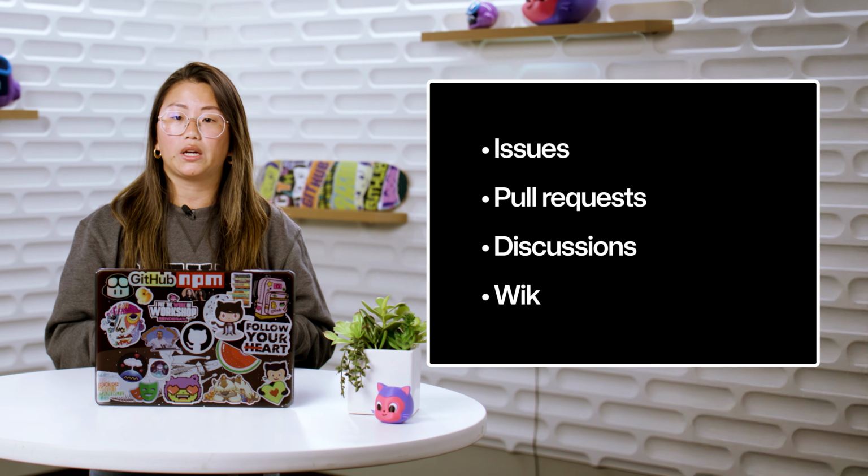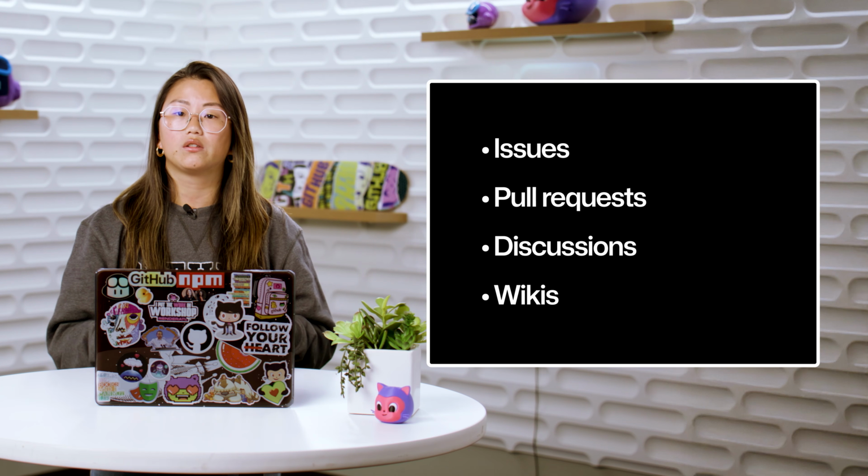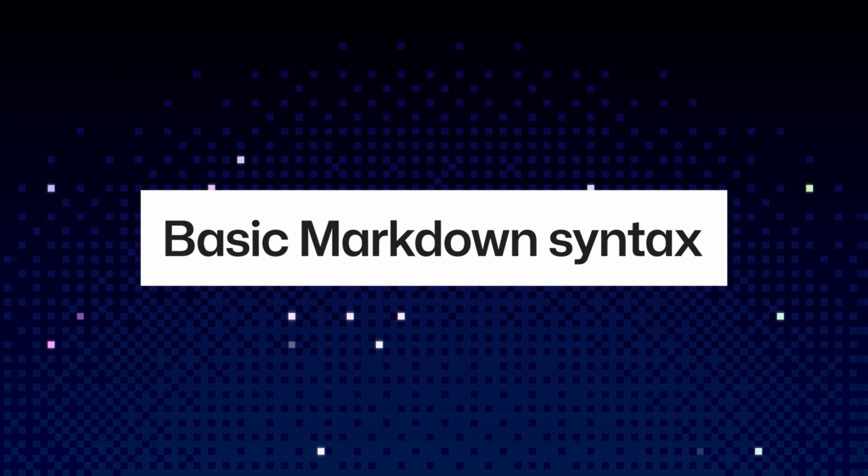The most common place you will encounter Markdown is your repository's README file. But Markdown goes way beyond that. You'll use Markdown in issues, pull requests, discussions, and even wikis. Anytime you write or communicate on GitHub, Markdown is there behind the scenes helping your text look clean and consistent. Markdown even extends beyond GitHub to modern note-taking apps, blog platforms, and documentation tools. So let's take a look at the core Markdown features that you'll use the most.